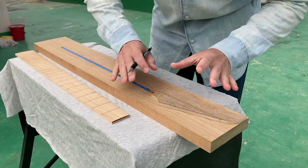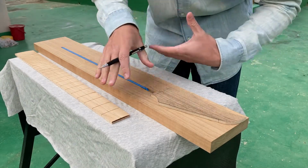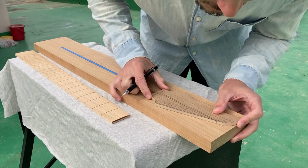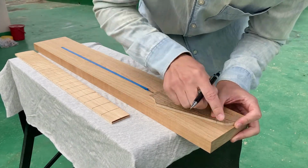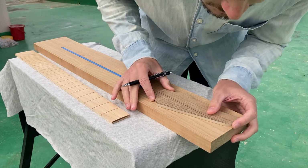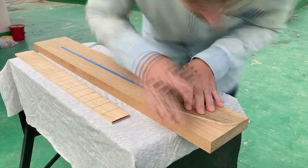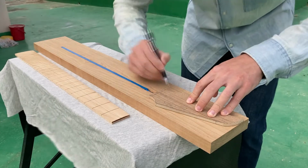So the first thing, I would like to transfer the designs that I have so that I have reference lines on my wood while I'm cutting with the jigsaw. I'll start with the headstock. I have a central line marked in here, so I'm going to carefully align it with the central line of my neck, which I marked in advance. This center line is again the most important line that we are having here. So make sure that we are within the wood, nice and centered. And again, we're not getting precise dimensions at the moment, but they're going to be very close to reality.